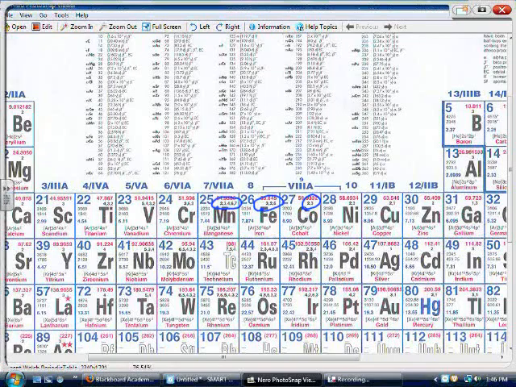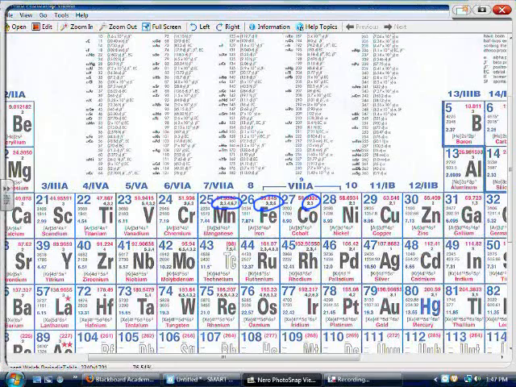Now, if you look a little more closely, you'll notice that 4 is bold compared to the other 3. Those numbers are the charges they can have. Now, transition metals are unique because they can have more than one possible charge. So in this case, titanium can be +4, it can be +3, it can be +2. That's why they're called transition metals. They can transition their charge from one form to another. +4, since it's bold, is the most common one.